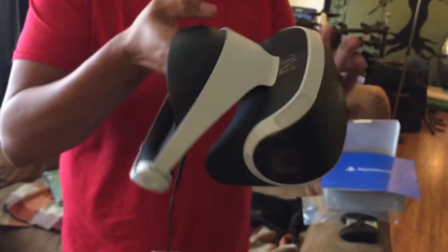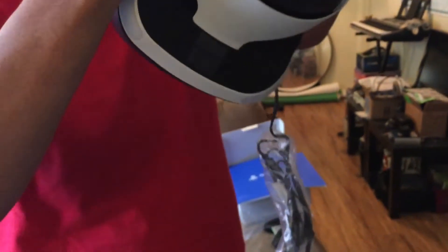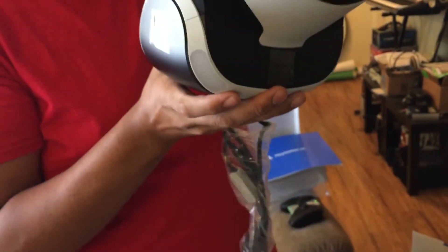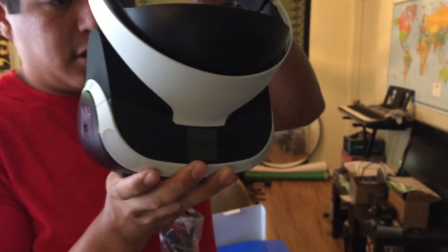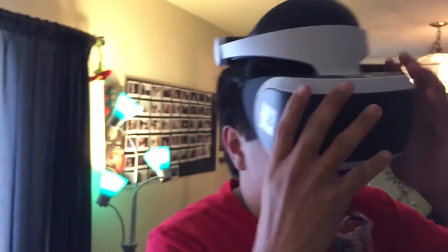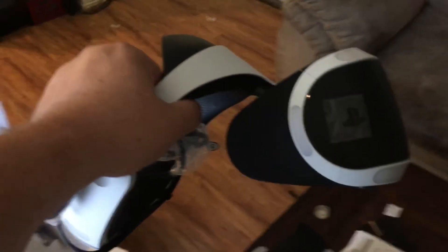This is the thing we've all been waiting for — the big reveal! Oh my god, it's the VR headset! There it is, guys. There's the VR headset. Let me put it on. How do you... oh wait, oh there it is, okay. Don't break it! Don't break it! Put it on... I don't think you've done that right, I don't think I've done it right. You know what, we're gonna mess with this later.